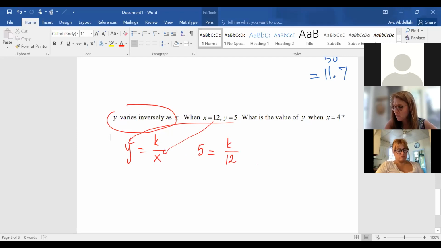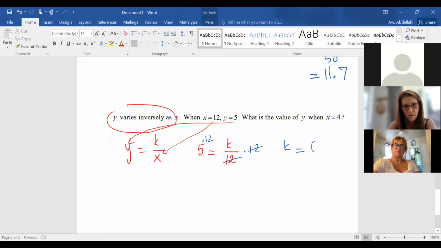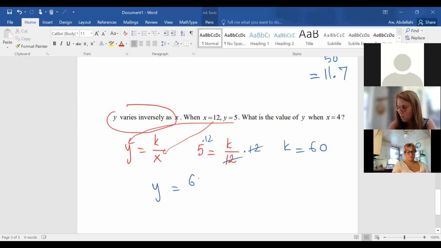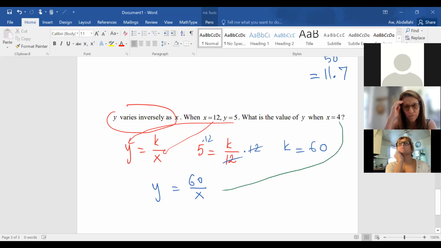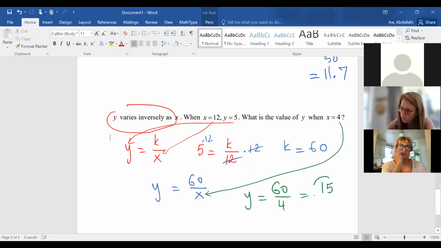So how much is k then? So k would be 60. Yep. So for everybody to know how to get 60, we multiply by 12 on both sides, right? When you do that, we get k equals 60. That is absolutely correct. So now that you have k equals 60, you have y equal to 60 over x, right? Now what you do next, the last step now to get y? You just fill in the 4, x equals 4, so y equals 60 over 4. Exactly, thank you. So now you just put 4 here, so you get y equals 60 over 4, which is 15. Thank you.